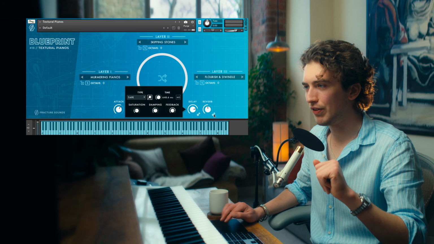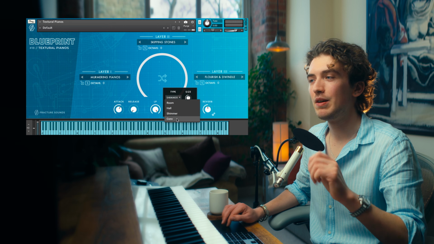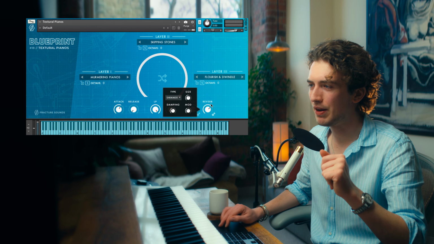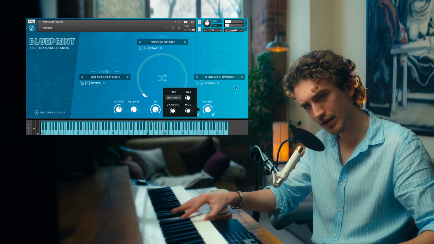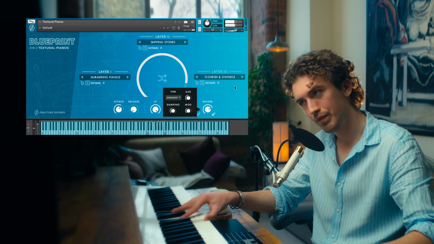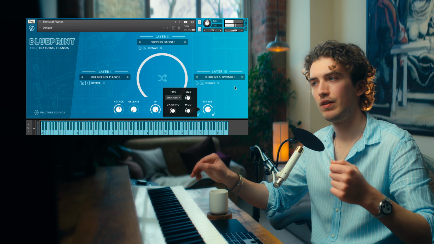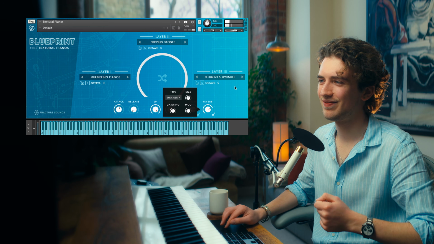Same with the reverb. If I click on the cogwheels here, we've got a couple of different types under this sub-menu. My personal favorite is shimmer, so I'm going to leave it where it is, but I will turn this up for a really dreamy and ambient sound. And that does it for the controls.